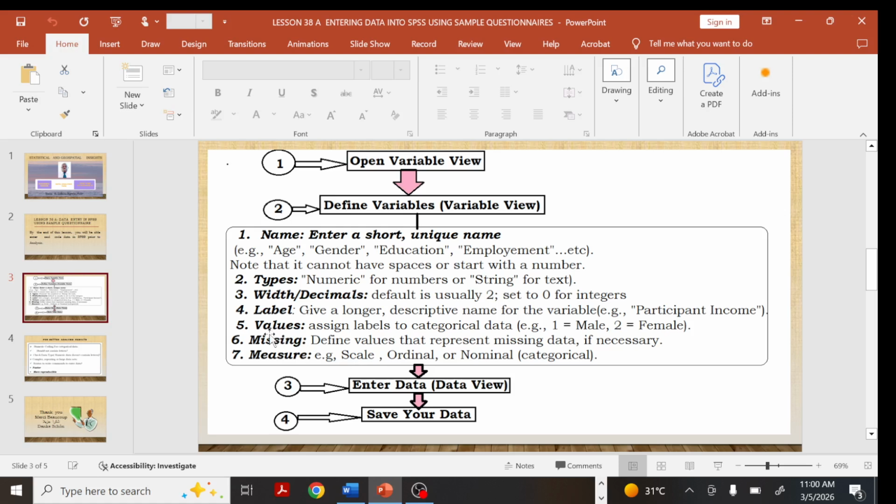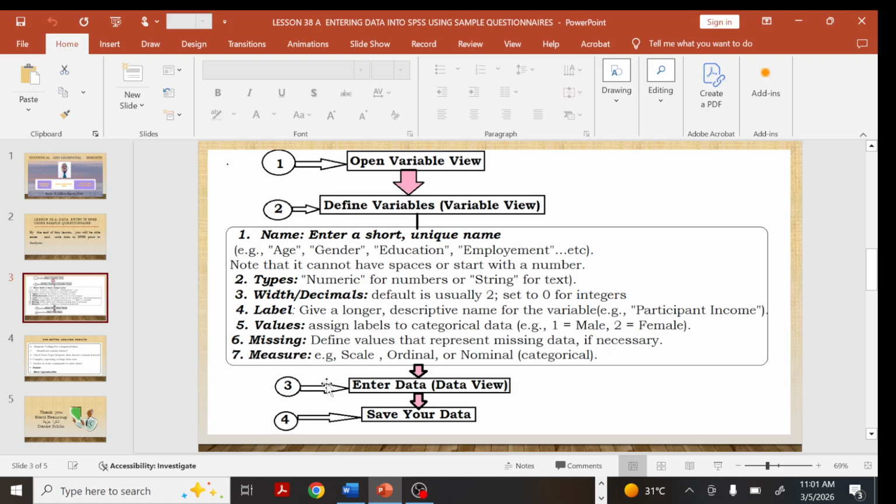And then the values, you can assign labels to the categories, like for gender, one is male and two is female. We're going to look at this one. The missing value, you just leave it at the moment. Then the measure, the type of the variable, whether it is scale, ordinal, or nominal, which is categorical. After having entered all this information, describing the questions that you're going to enter, you then come to fill in the questions.